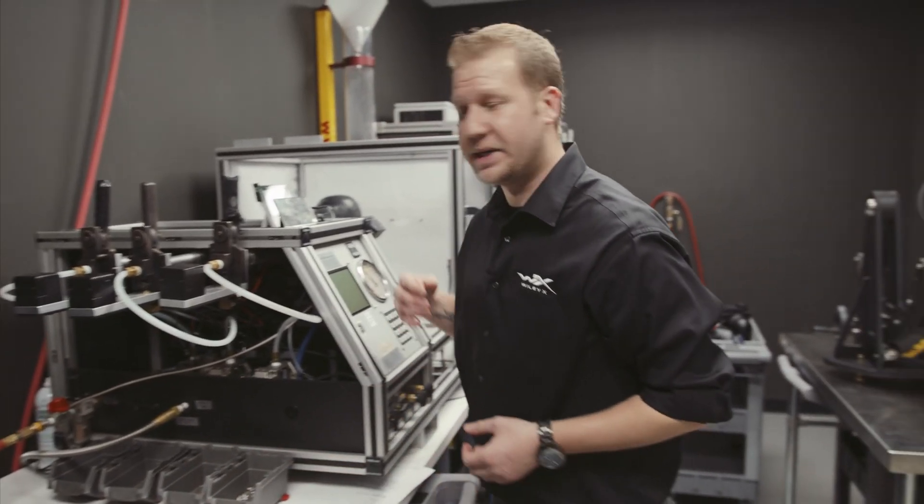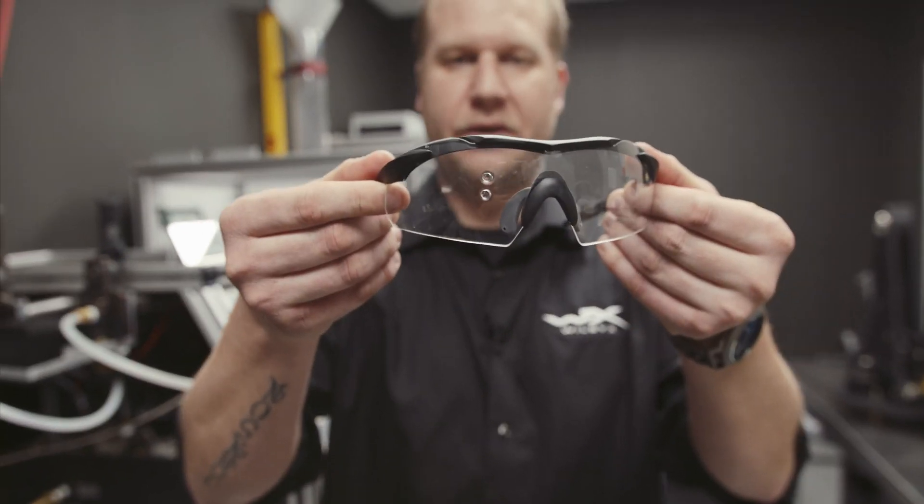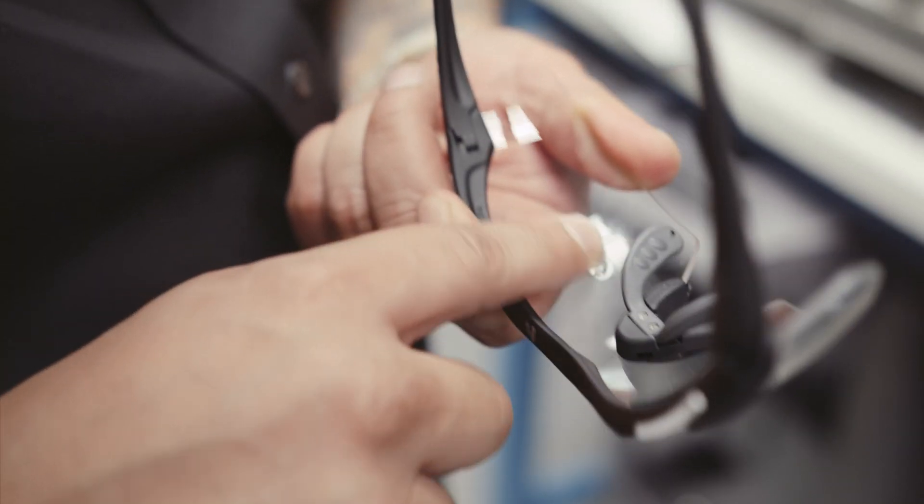To give you an example of what it does to these lenses — this was shot with a 15 caliber twice in virtually the same spot. It received the impact, it absorbed the energy, and when you feel on the back side of the lens it's as smooth as the rest of the lens with zero penetration.